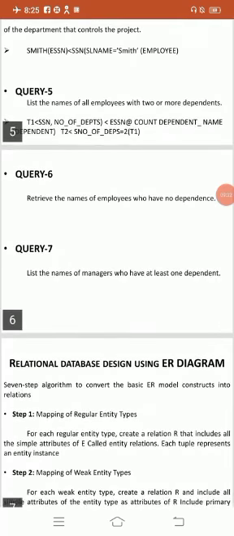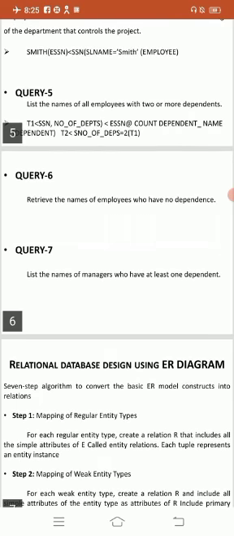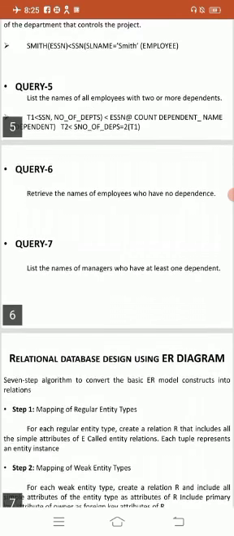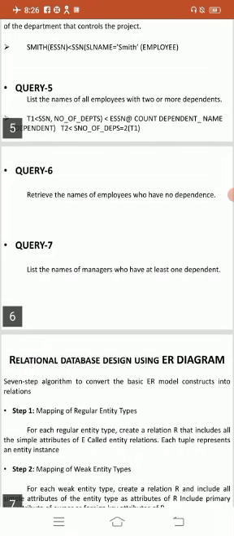Query 7 tells list the names of managers. So how many managers are working in the particular company. List the managers who have at least one dependent.